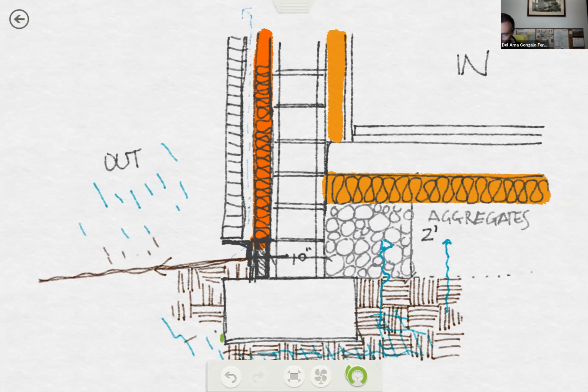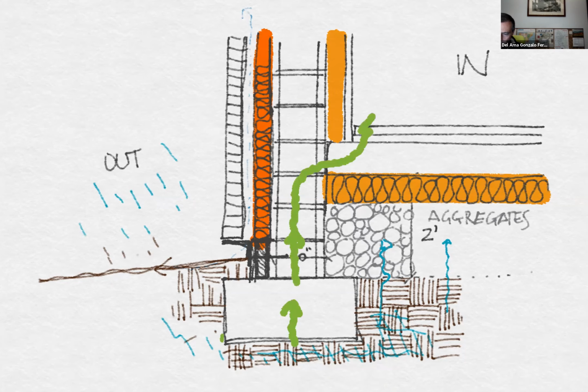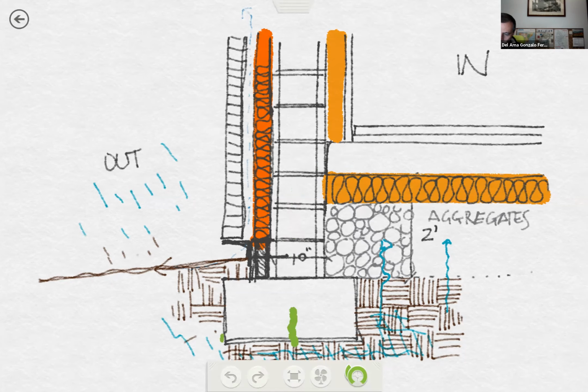What would I do? Water can go through capillarity. It can go through the footing and through the concrete block, and it can end up entering this way. Okay, so this is what water would do. So we have to stop the water somewhere. So where am I going to stop the water? Okay, so we can have this waterproof layer here.